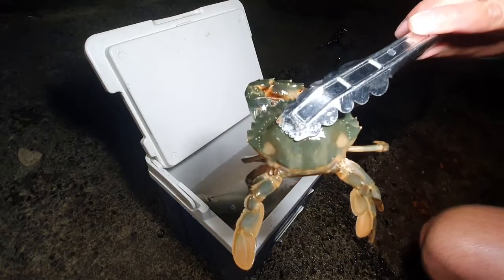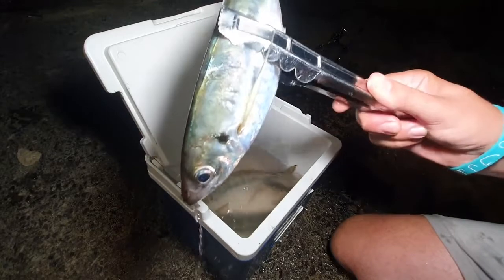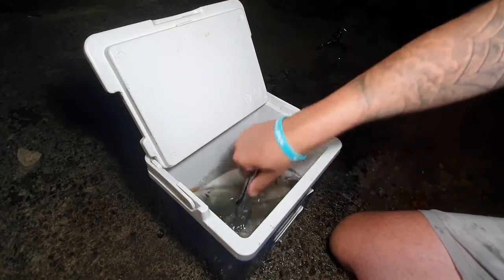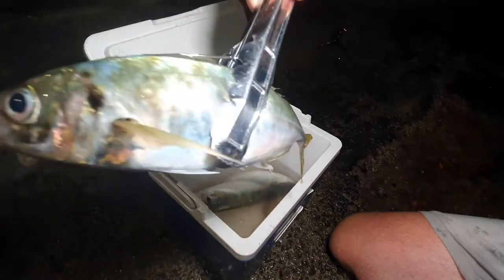William just spotted this little paddle crab. Yeah, so we got three others in here. Really nice. Fat Argy, micro soft baits.